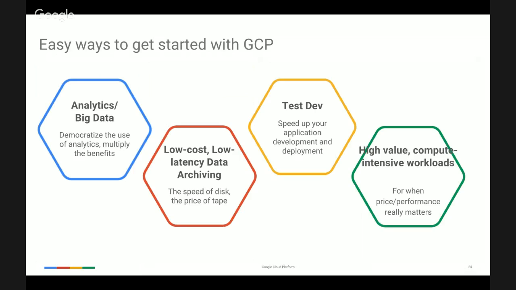Last but not least, very importantly, most people actually use cloud for high-value, compute-intensive workloads. For example, rendering and HPC. Do you need to host your application for a short term, on burst demands or on demands that are unpredictable? Do you need 10,000 cores for 20 minutes, or 2 hours and 20 minutes? We are almost certain that we are your most cost-effective and performant option, based on per-minute pricing and unused discounts alone.